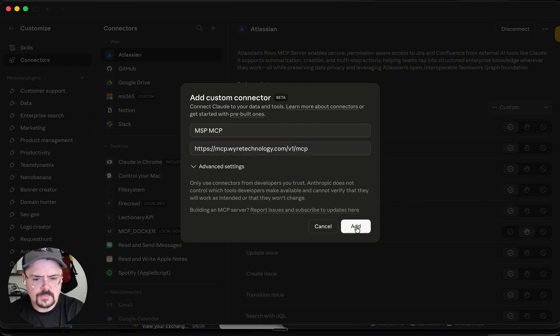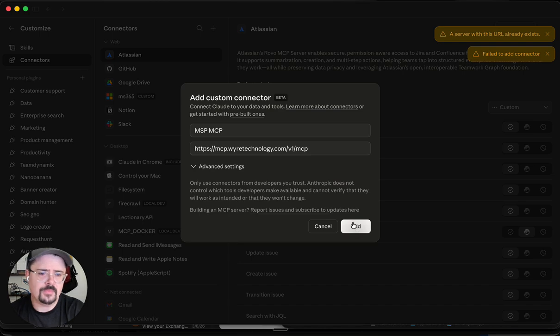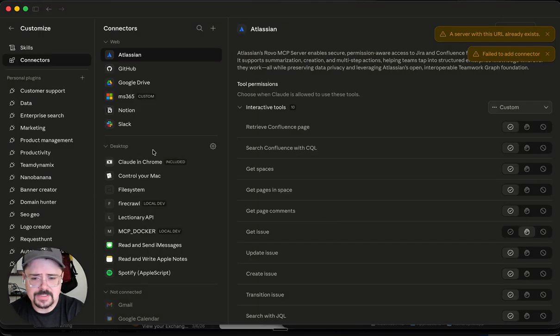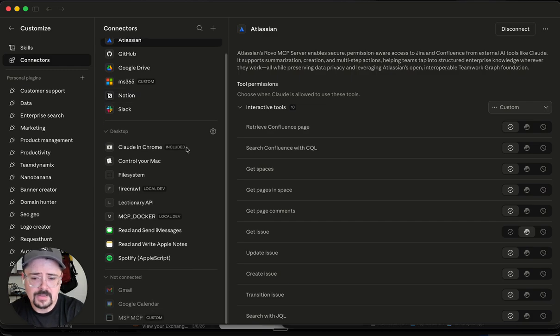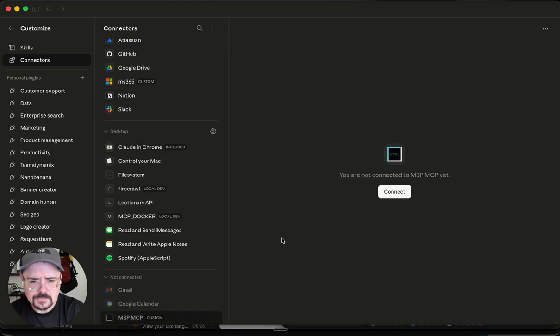But I'll add it. Well, my connector already exists. So typically what happens is once you've added that plugin, this is not connected, so you can see it down here. Once it connects, it's going to try and connect to the gateway.